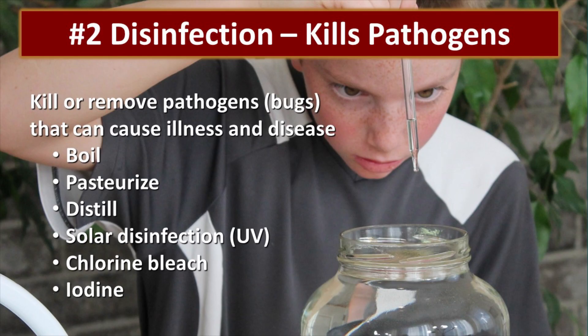The second step is disinfection — this is where we kill the living critters in the water. If you click the card in the corner it will take you to a post that Jonathan and I have written on emergency water disinfection. If you ever wanted to know how to disinfect water, this is the post you need to read — I would actually print it out and put it with your emergency preparedness reference materials.